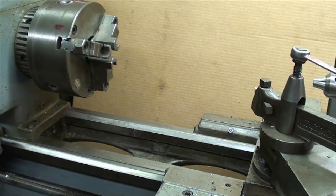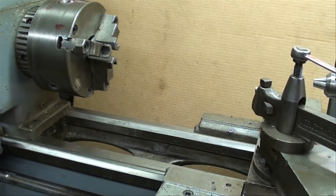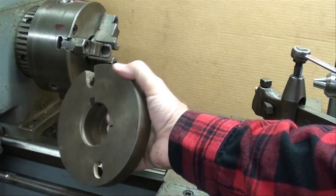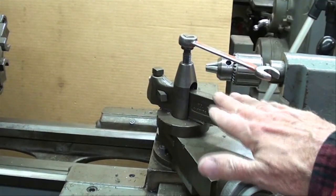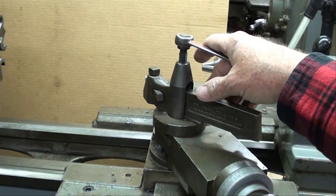As far as condition and what comes with the lathe, check to see if you have a faceplate, several chucks — a four-jaw and a three-jaw — tailstock chucks and centers, and a taper attachment if you require that, because it's going to be very expensive if you have to buy any of those parts or accessories. If there's a set of tool posts, different tool post holders, or a LORUS-type quick change tooling, that's a big plus.